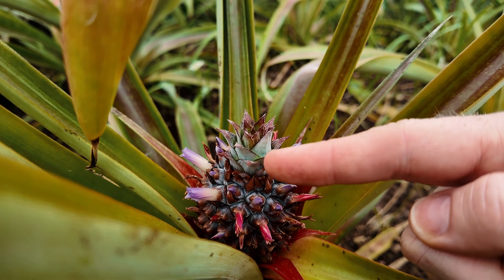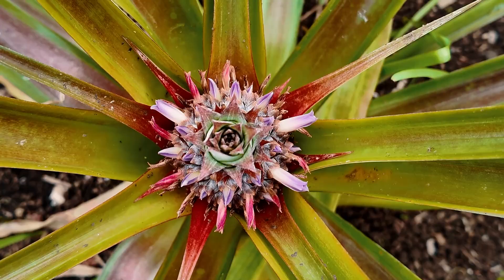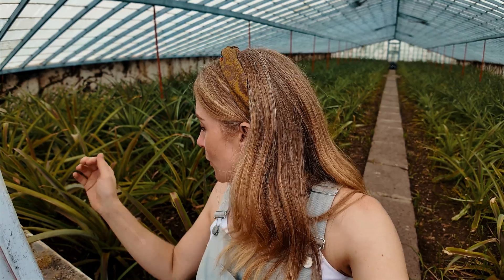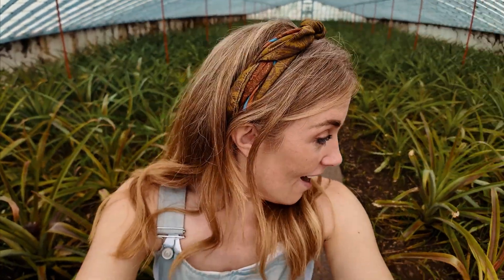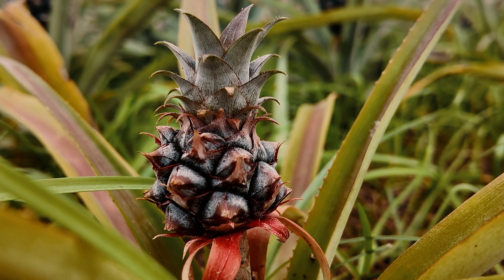We can see more clearly that a pineapple actually starts out as a bunch of around 200 beautiful flowers. Every single one of these flowers with those purple petals develops into something a bit like a berry. Eventually the petals fall off and all of those berries squish together to make what seems like a single fruit. So even though we think of a pineapple as one fruit, it's actually a load of berries that have just fused together. And here, a little later when the petals have fallen off, we have the beginnings of what really does look like an adorable itty-bitty pineapple.